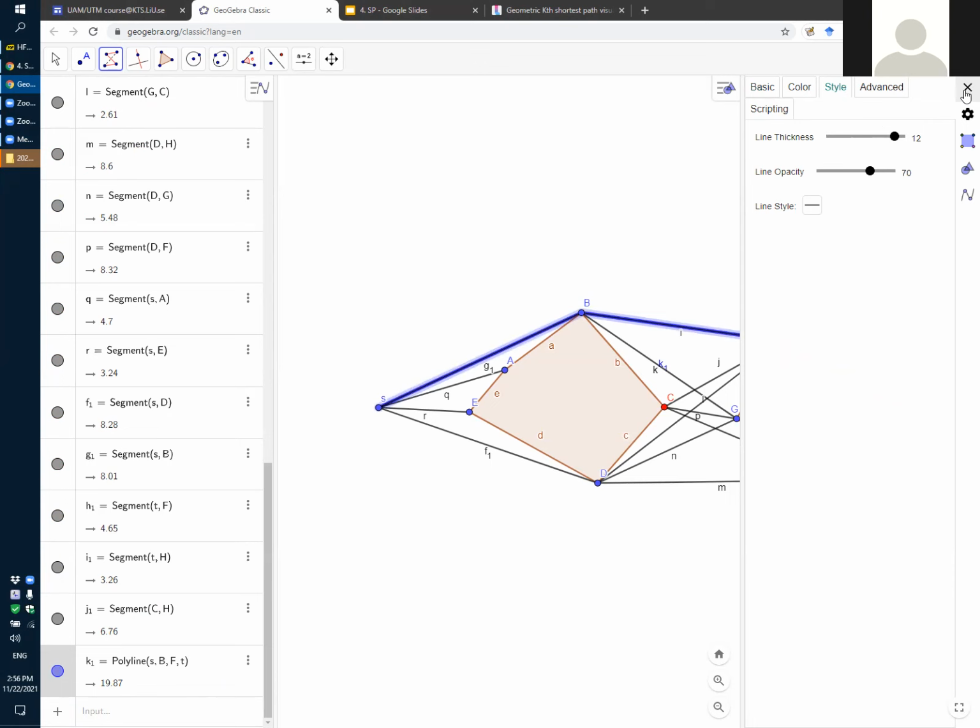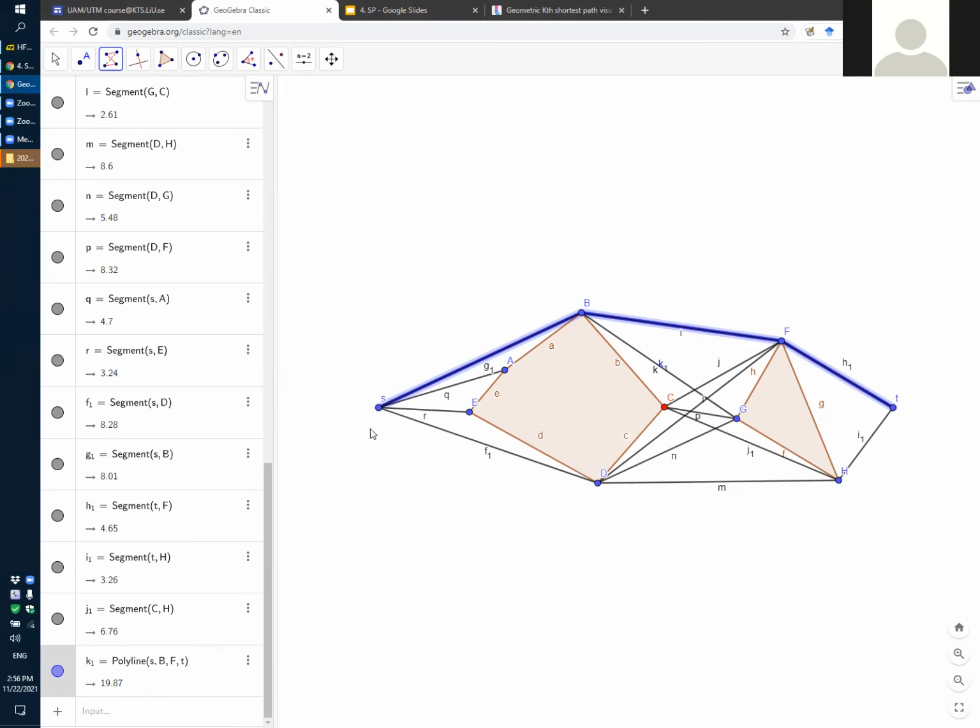Yes. So I have my polyline. That's a path from S to T, the blue thing. And in fact, this number right here shows the length of the path. Okay. So that's one path from S to T.